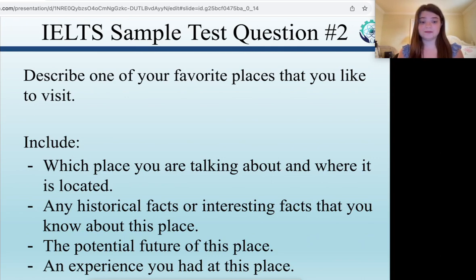They get a lot more business in the summer than other times of year because they're up in cottage country. I think the potential future for this place is that it will become more popular in the future. The cottage country has been expanding since this business has opened. And so I think that in the future, they'll be open all days of the week in the summer. Currently, they're only open some of the days because they don't have enough business. An experience I had at this place is that they made a very special ice cream dish for me that was very yummy and much better than most store bought ice cream or ice cream you can get at other restaurants. And so that's one reason I enjoy this place specifically.